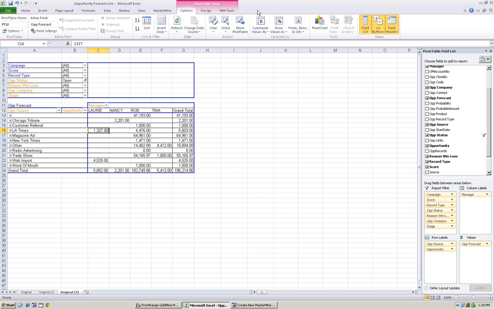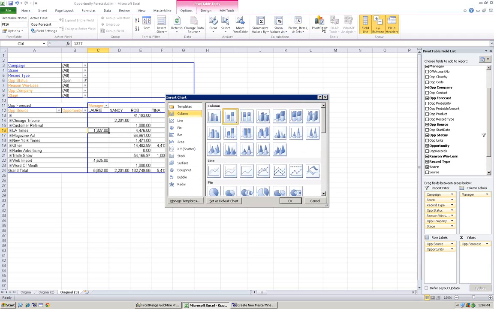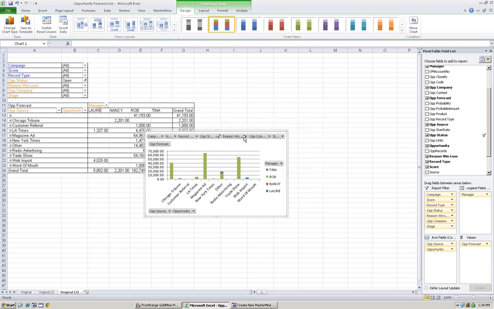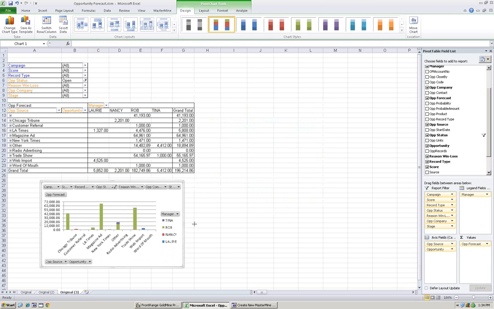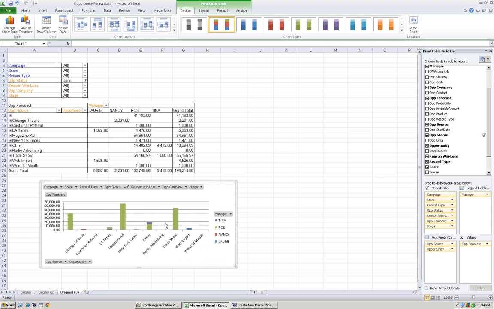If I want to have this information show up as a chart for me, it's simple enough to choose chart. I've got a whole list of possible ways of doing charts in Excel. You can do pie charts, you can do column charts, whatever you want to do, and getting from there to here is pretty immediate. So this report is the actual chart. There's no programming involved. It was literally one button, and here I have the chart ready to go, and I can do all the formatting that I want to.